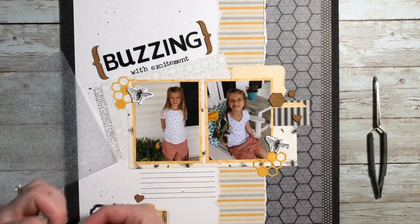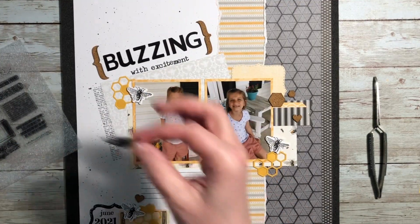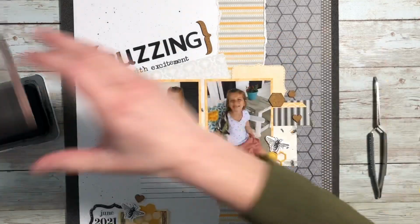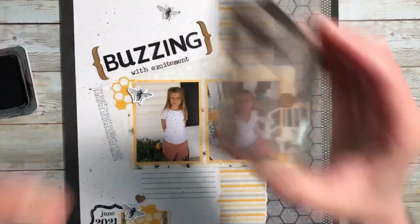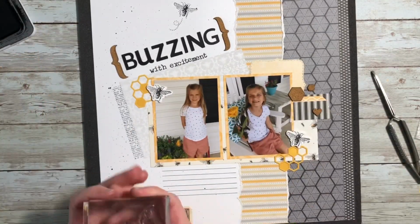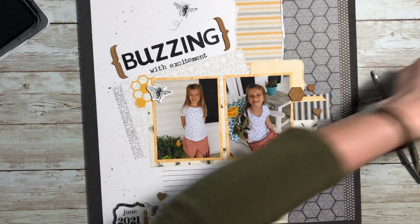And so a couple more stamps here from this collection that I want to pull in, just so I'm really using as much as I can from that card making stamp set. There is that bee. Like I said, he is my favorite. I have him on some of the matching thin cuts, but then I wanted him coming off of the top of my title as well. And I gave him his little flying zigzag piece.